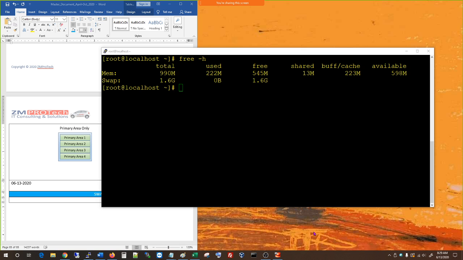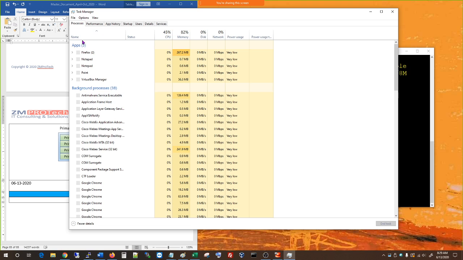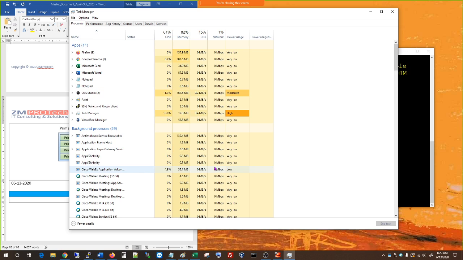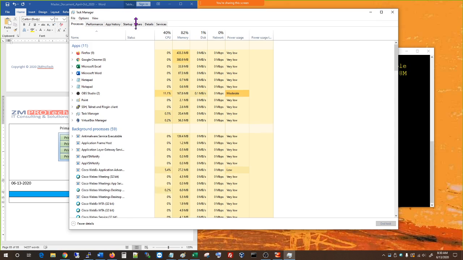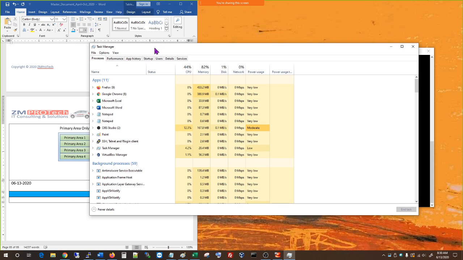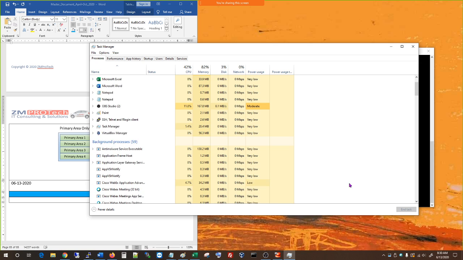I'm going to go into Task Manager here for a Windows example so that you can have some visual. At any given moment, these are the processes running in the back of your computer. I have Firefox running in the front, and then there are other processes. There are about 59 processes running in the background.